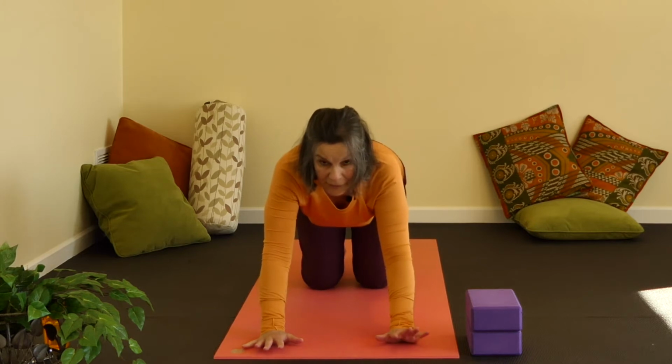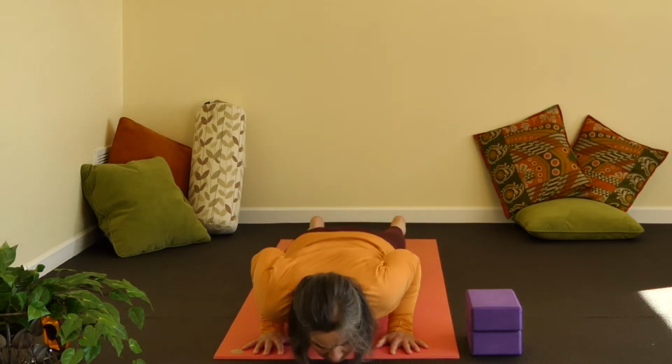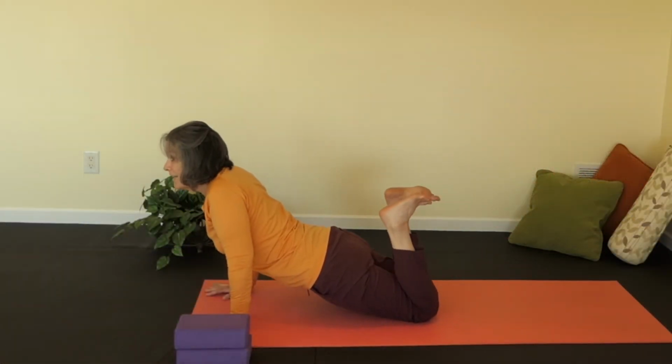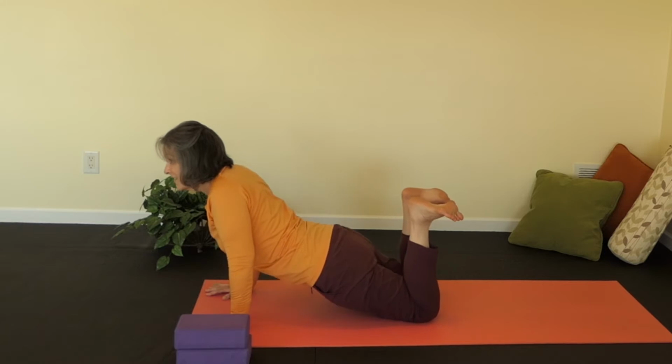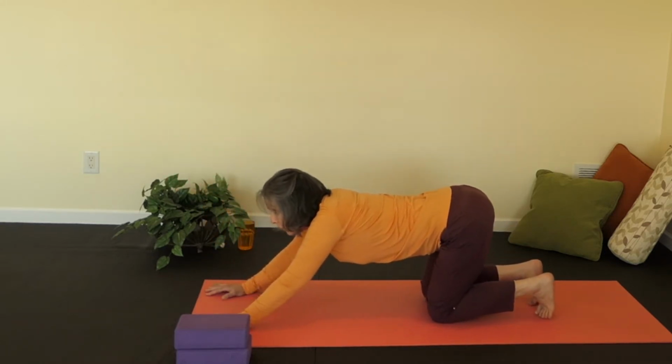Retuck your toes, look forward, inhale, come forward like your chest is moving in front of your shoulders. Now press down and forward as you come down into modified chaturanga. Inhale, open up your chest, little cobra with a little swish. Just feels so good when we do this. Just wakes up our side body.